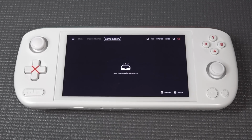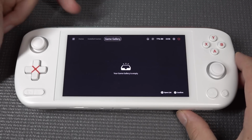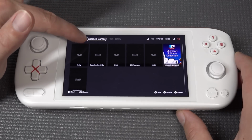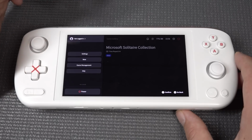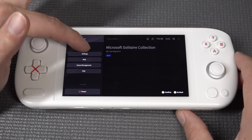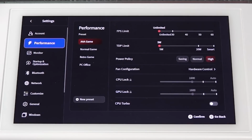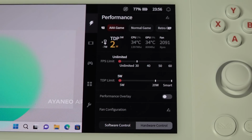So when the device has been booted up, what you're going to get is the Neo Space, a front end where you can adjust everything when it comes to the hardware itself. Here you can tweak and do all kinds of things. You can also log in, make an account, and do a lot of stuff over here. Especially when it comes to the performance, we can adjust the TDP and all the other stuff. I'm now on the desktop, but when you're actually in a game, you can change the TDP if you want to.